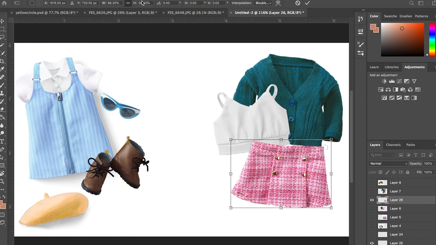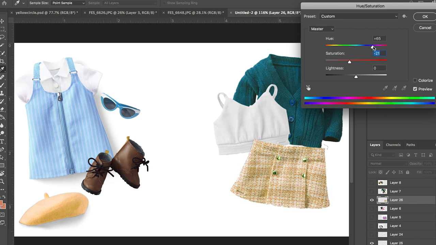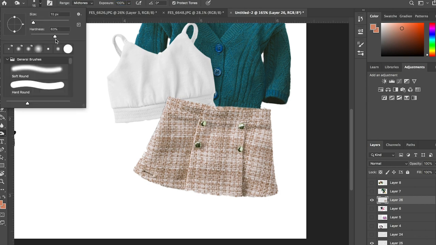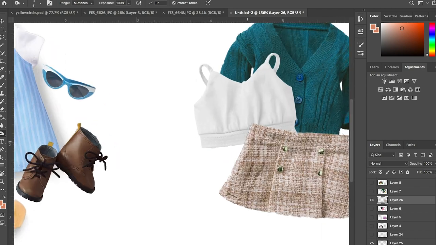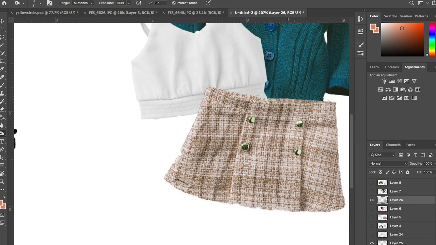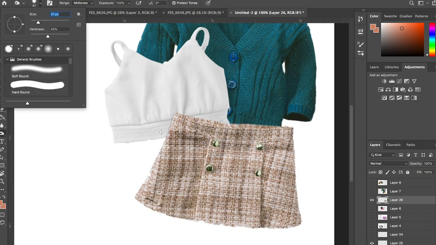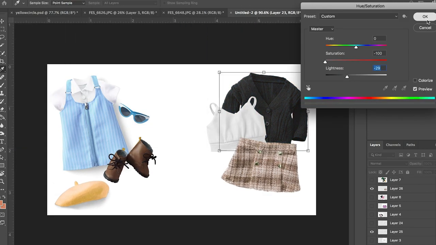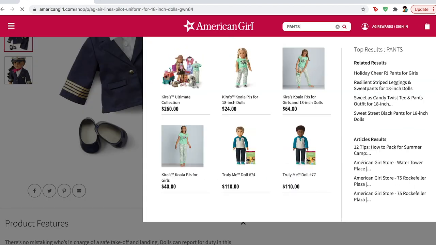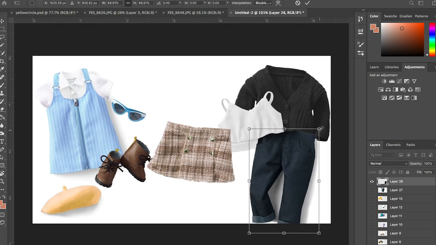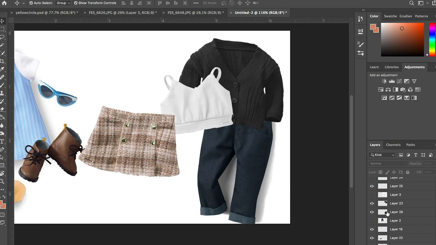And next I tried this skirt, but I think it kind of ended up looking like the Ireland outfit, like the original one. I also tried adding lines or more plaid pattern on top of it, but it didn't look right, so I fixed that. And here I was using the burn tool. Then I changed the cardigan to black, and I think that's the final color I decided on. So yeah, instead of the skirt, I thought some jeans would go. So the jeans from the Boy Truly Me outfits, I thought would go perfectly.